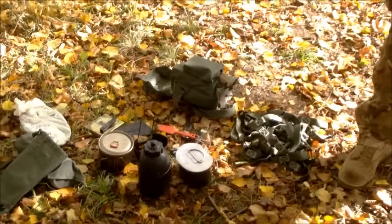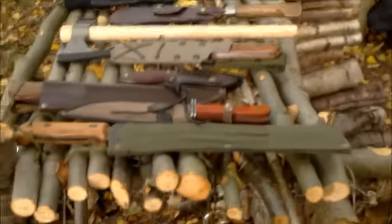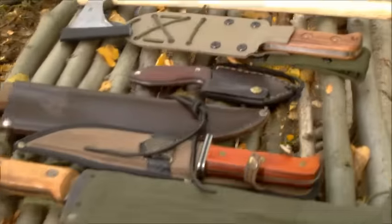Well, I think I will get a brew on. Tea on there. Yeah. Ladies and gents, we're just going to get a brew on, mate. But yeah, just some knife porn for you.